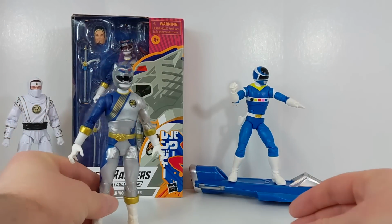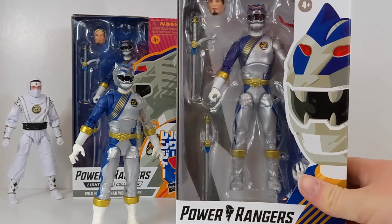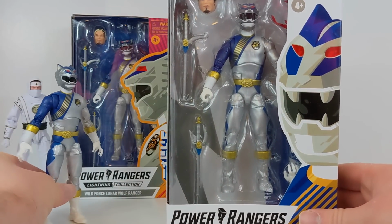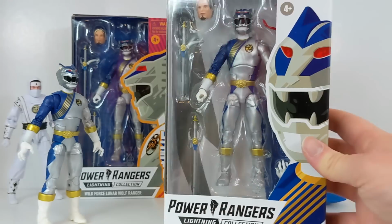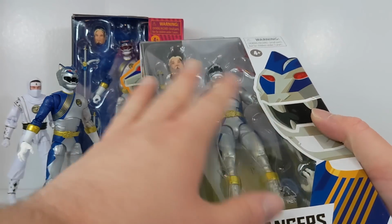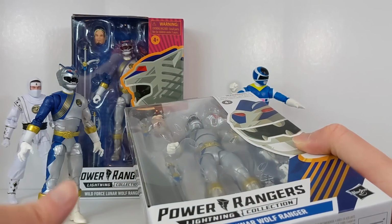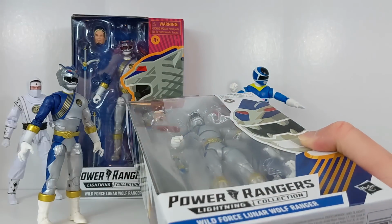I am going to open this one right here, and that is a corrected one in the correct package. So here we go. This one is a Lunar Wolf Ranger with 6 stripes and silver boots, which was found in the original packaging, which is fantastic. So this one is exactly the one that it should be, and this one will take over as my primary Lunar Wolf Ranger whenever I do displays or anything like that. In my eyes, this will be my prime Lunar Wolf Ranger in my Lightning Collection.